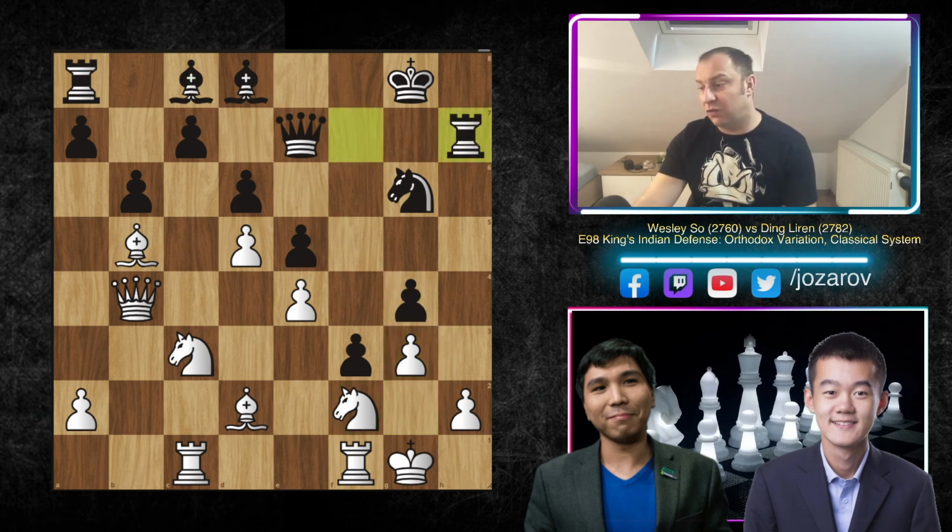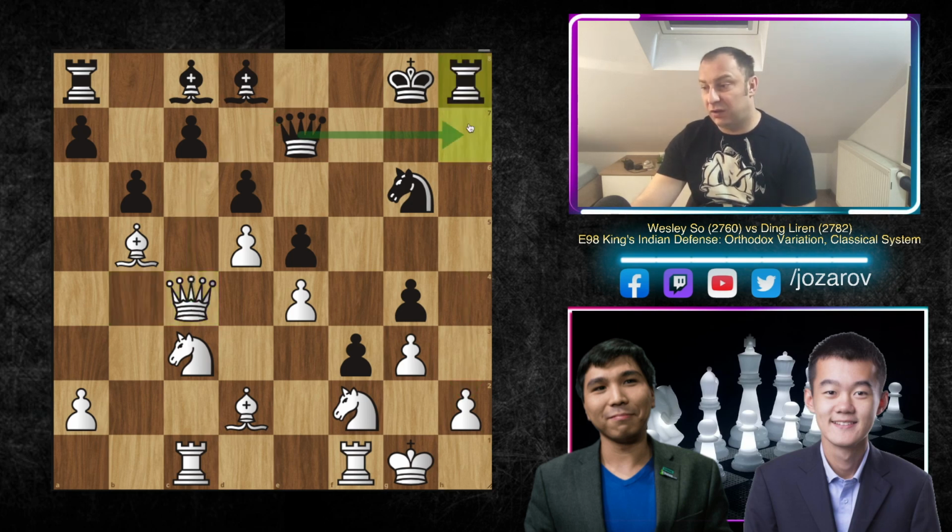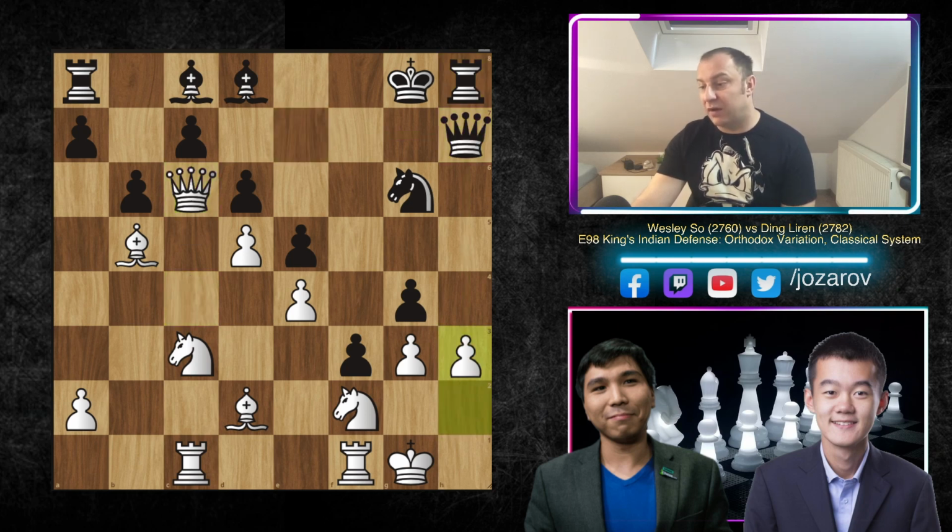So after move g3, rook to h7, we have queen to c4, trying to sneak in with the queen, because we have to say white is up a piece. White needs now just to simplify the game and then go into an endgame, and this will probably be a winning position for white. But still you have to defend first here your position around the square h2. So here rook to h8, here Ding is preparing queen to h7 and queen to h2. We have queen to c6, and now after queen to h7, now h3.